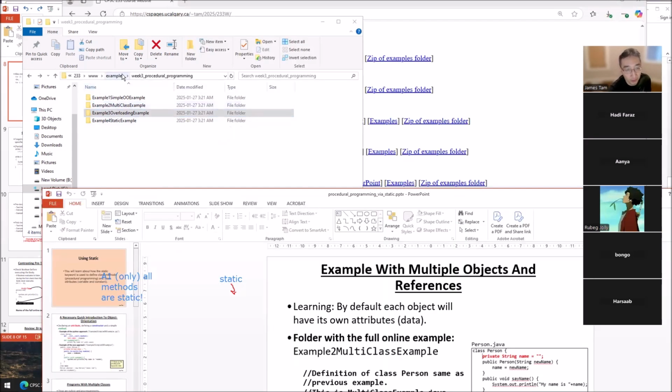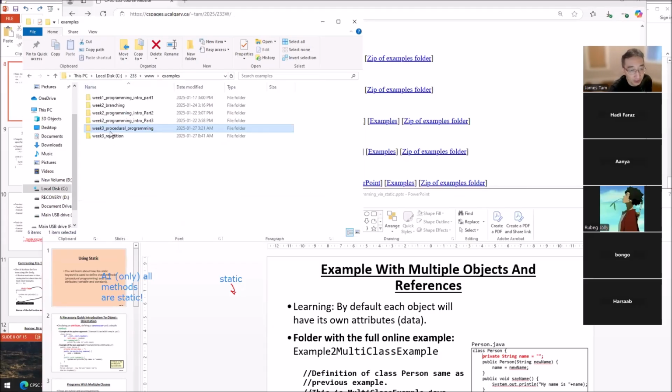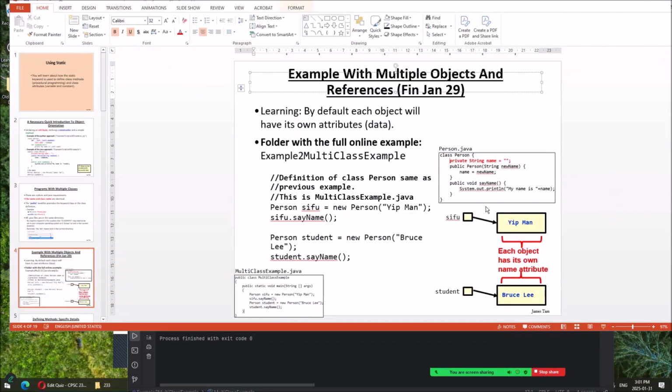So I do have a zip of this, should have a zip of all this. And then it'll create that file structure to solve. A review of the basics of creating a Java program. To properly demonstrate, to describe the reasons behind things with static and procedural programming, I actually have to do a little bit of OO.